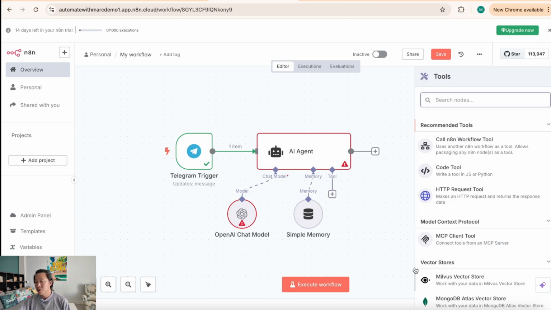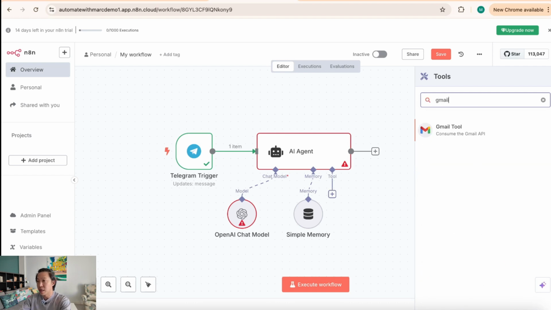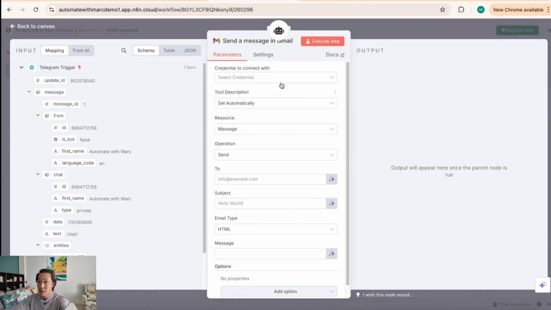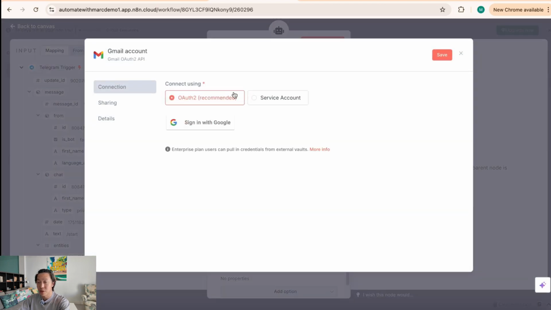But what we want it to be able to do, to be more useful, is to leverage existing external tools like Gmail, for example. This is what makes an AI an agent, right? So an agentic AI is an AI that's able to leverage tools that are outside of what's native to it, right? So in this case, we're going to attach a Gmail tool. And again, you need to connect all the credentials, etc. In this case, the Gmail tool is simple to set up.